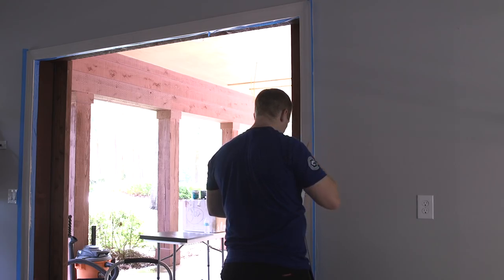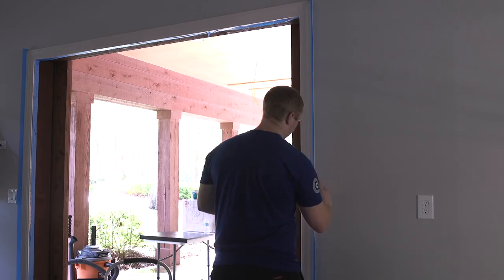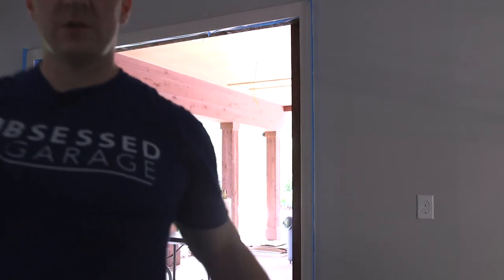If you're not super detailed like I am, I very rarely get any paint anywhere, so I don't worry about covering everything up. Watch, I'll be on video and dump paint all over the place. The other thing I found that works best is, and you don't want to glob too much paint on here, but I'll remove the tape right away before it dries. I find that it tends to work better. And again, on this bottom part, you don't want to put too much paint because then it bleeds through.